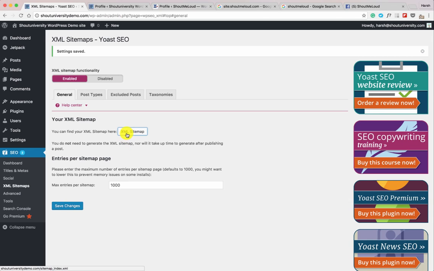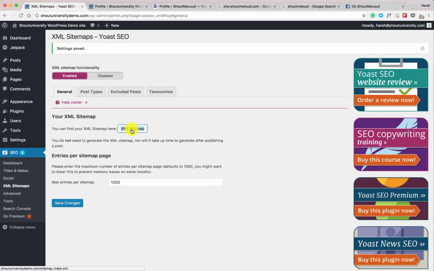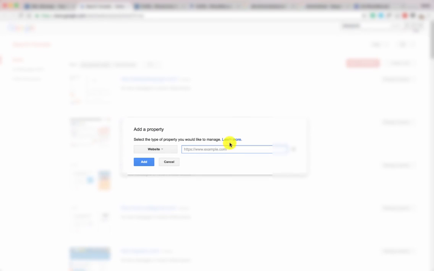You can click on this link to check your sitemap. So we also need to submit our sitemap to Google Search Console. Doing that will help our blog, our website, to become a part of Google search really fast. And let me show you how to do that. So open a new tab and go to Google Search Console. If you remember, we just verified our website in Google Search Console. Now all we need to do is click on add a property and add our website.